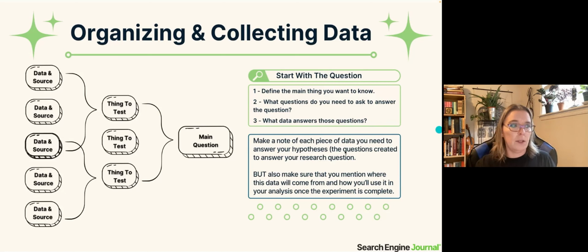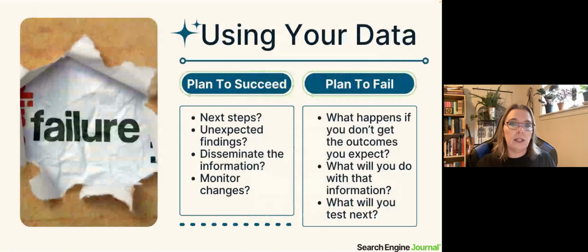The other thing that you want to plan for when you're doing your experiment is that you need to plan to succeed, and you also need a plan for what to do when your experiment fails. In our experiment, for example, we wanted to publish our findings, so we decided to pull and track a couple of extra metrics that would help us create a really nice cohesive story and help people understand kind of what we did and what we found in a nice and easy reader-friendly way. What we didn't do, though, is we did not plan for our experiment to fail, and that ran us into trouble.